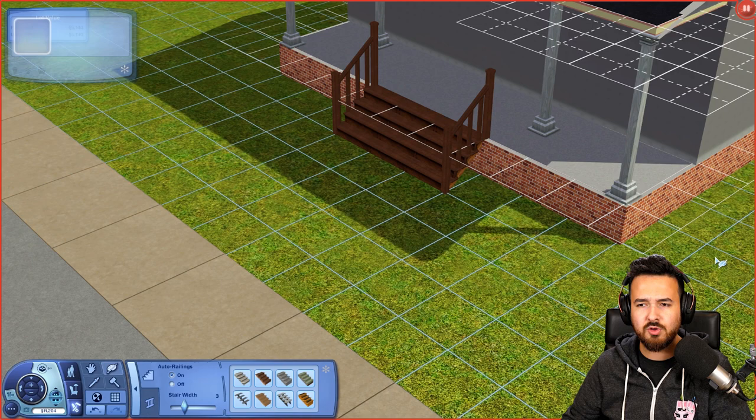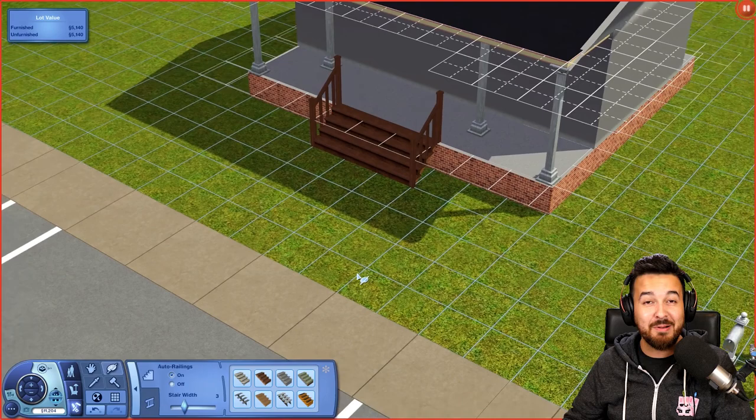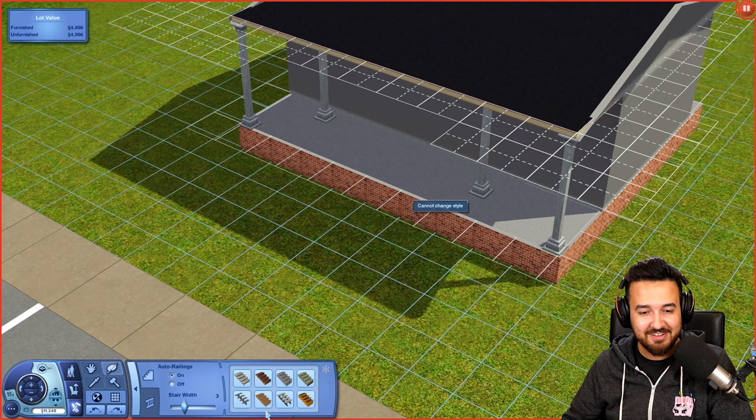Maybe you couldn't at the start. Oh, well, I was just going on this big tale of how great it is, how you can customize everything. But apparently in the release version of Sims 3, sorry, you could not change the stairs. All right, okay. I guess that's good to know.